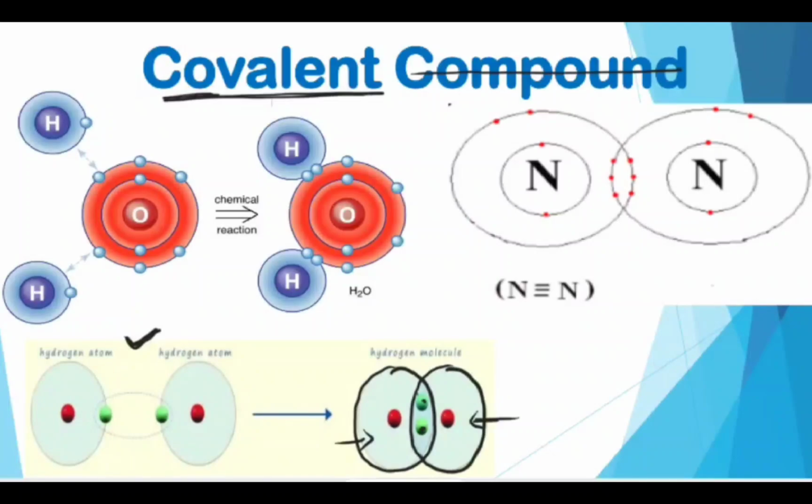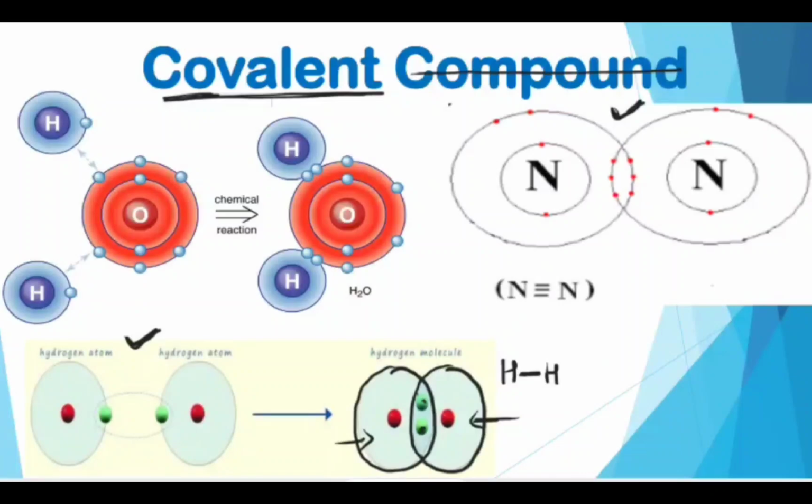Look at this case. How many electrons have been shared? One from each. So this is how we write it. The covalent bond has one bond. One line indicates one bond. So one each. Now let's look at this one for nitrogen.